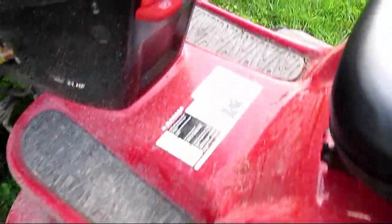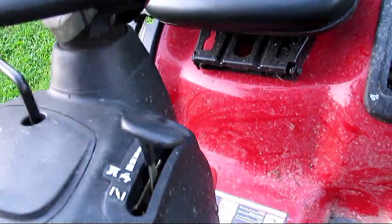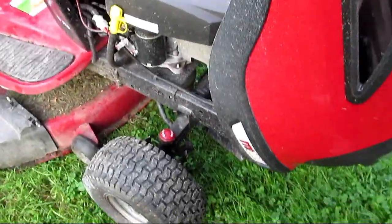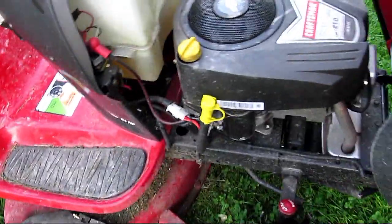Craftsman on the seat — 21 horsepower, I think that's what it is. Briggs & Stratton motor. Lights, everything works on it. It's a little low on the gas — I think I'm going to gas it up before I use it. Got the gear on the top for steering, activates the cutter. The steering wheel is plastic — never really liked that when I first got it. Needs to be washed. But everything works. I use ear protection now instead of running it like I used to.